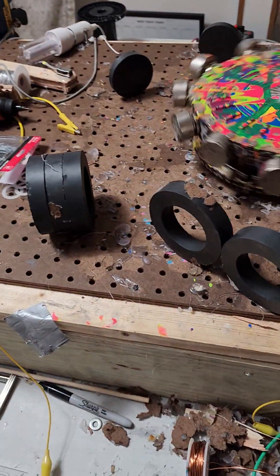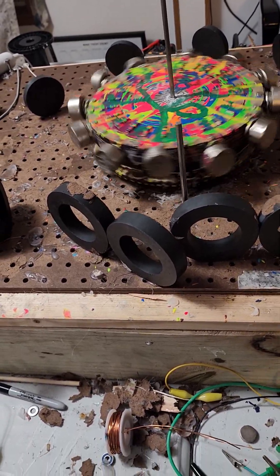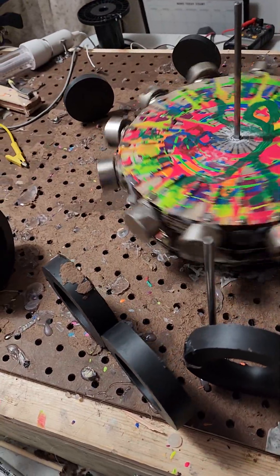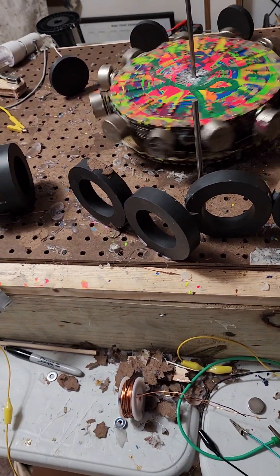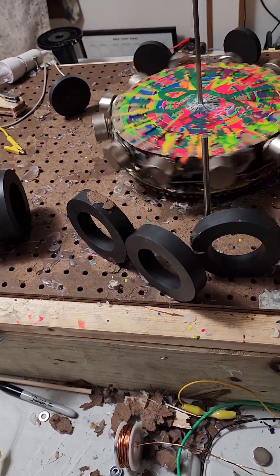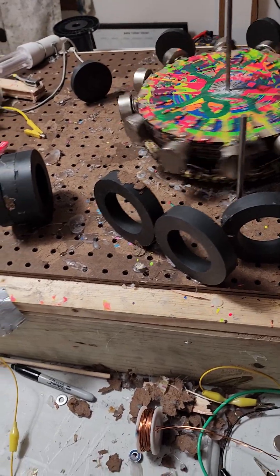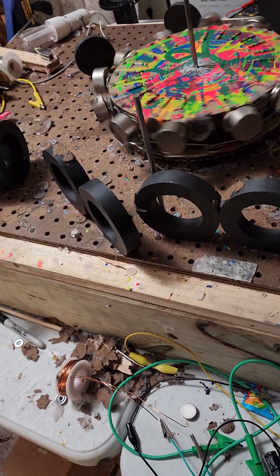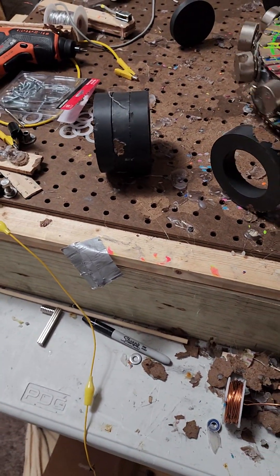That's moving quite well — I did whip it pretty hard though. What I'm going to do next is take the round magnets from in between them. There's only one spot that doesn't have one, so we'll see if they need all of them. I think I'm going to have to glue them down, because having two magnets facing the same way that close to one another, they're going to want to flip over unless you glue them down.